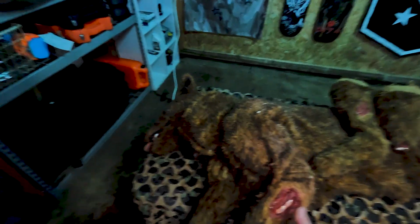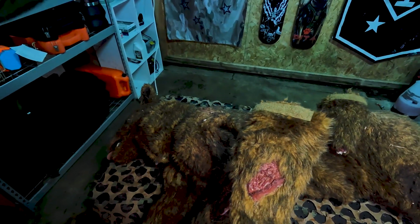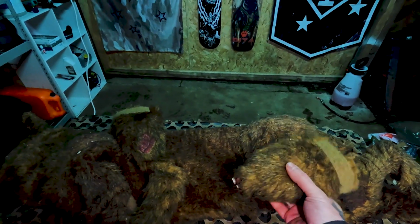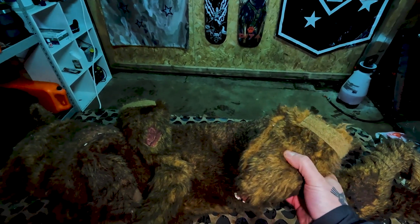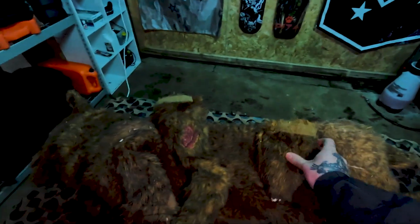Whether an injury appears like this, or could appear like that on the inside of the leg, you would bandage it the same way. If they had the arterial spray from the back leg with the open fracture, or there's this additional rear leg that simulates an amputation, it's going to be a lot easier just to SWAT tourniquet it or put an ice wrap high and tight around it to stop the bleeding.